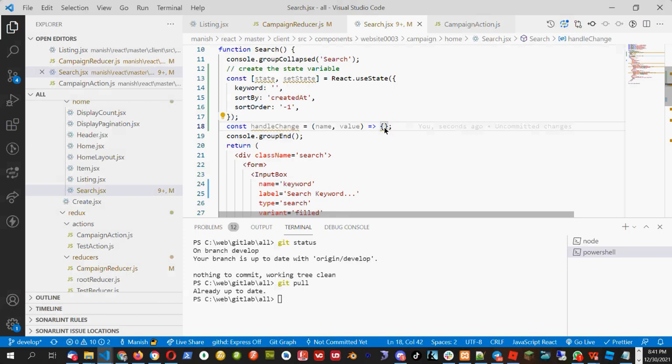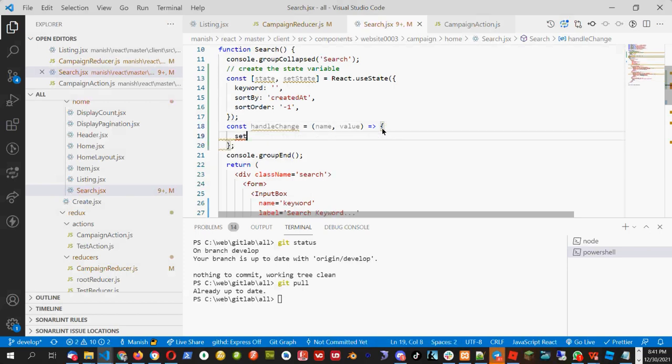Okay, so let me write down this handle change, and everyone has answered correctly.